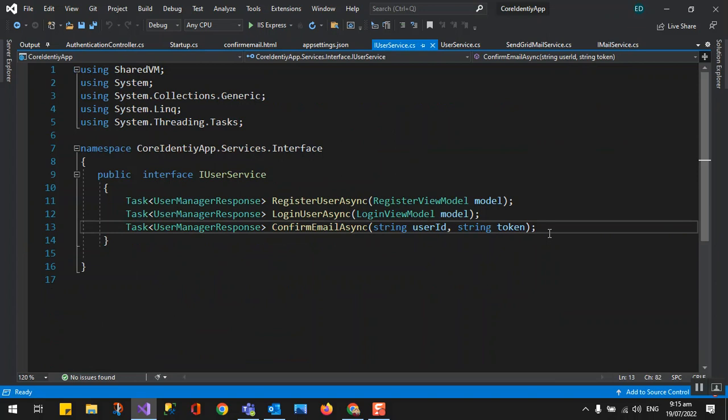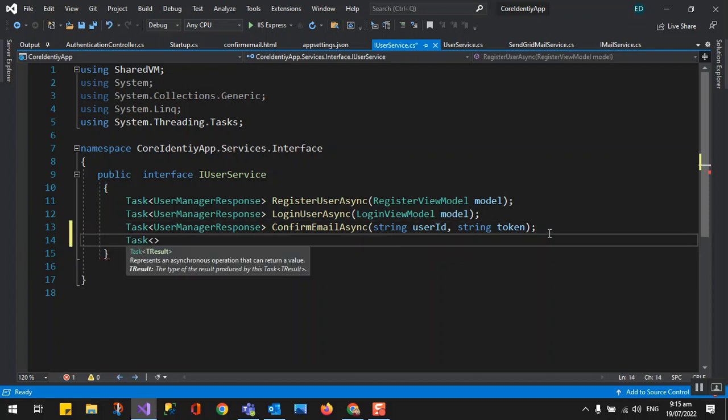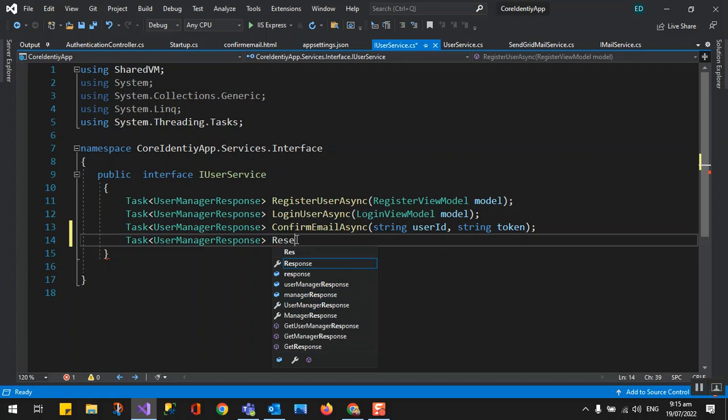As you can see here, there's already register, login, and confirm email, and now we are going to add reset password. We'll be using the user manager, and our method will be ResetPasswordAsync, which is asynchronous.